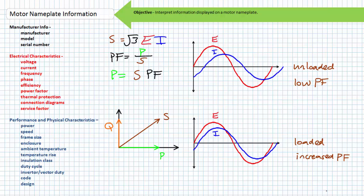Motors are inductive loads, and obviously current will lag voltage. The power factor on the nameplate is a snapshot at full load conditions and will vary considerably over the operational range of some motor configurations. We'll learn in later lectures that motors like the three-phase AC squirrel cage induction motor can have extremely low power factors when unloaded, since they must consume reactive power to generate a magnetic field. However, phase shift between voltage and current decreases, and power factor notably increases as the motor is loaded up to rated conditions. This means more real power is available for conversion into mechanical output.